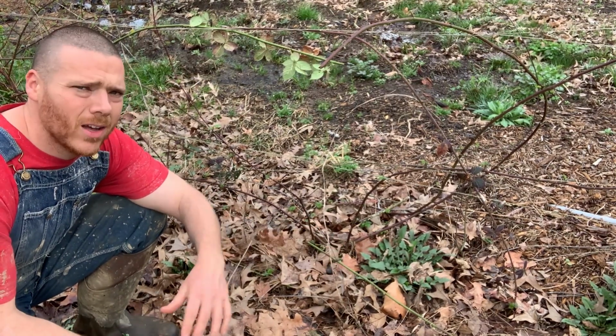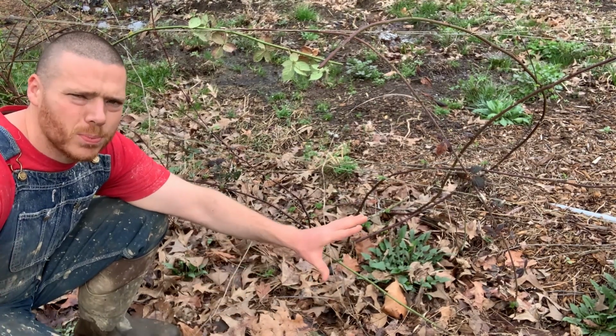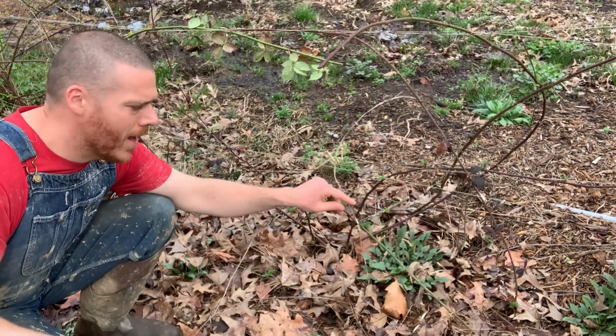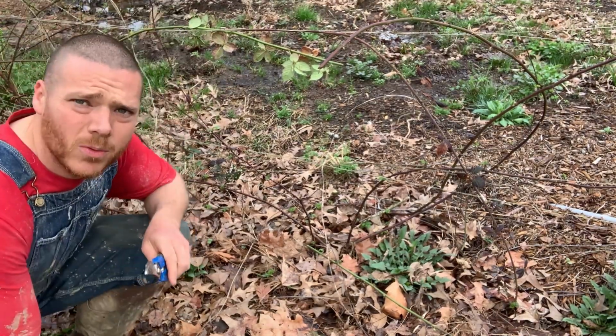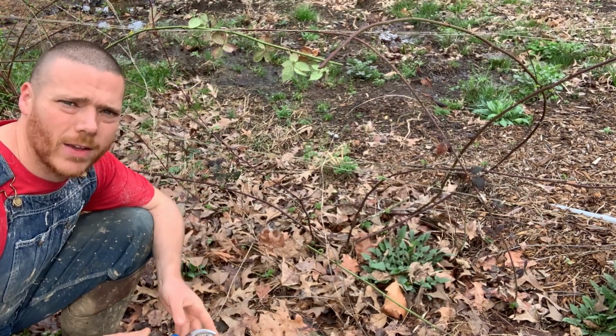I've kind of left this wild. Got some thornless blackberries from a friend and I put them over here and they've kind of just spread, and I just wanted to leave them alone. As they've spread, some of them have come down and touched the ground. And one of them did so right over here. So what I've been doing with that, whenever they come and touch the ground, they're creating a new plant right there where they've touched the ground.